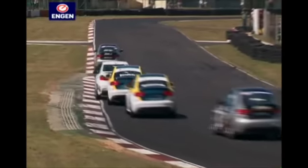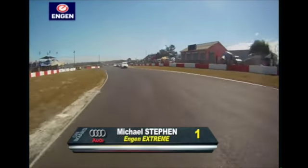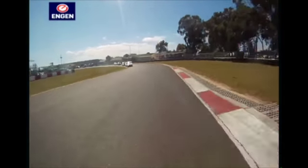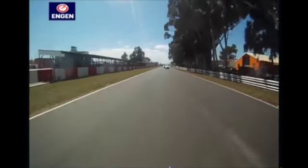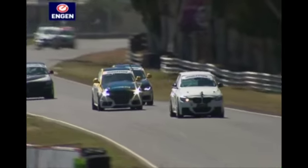Look at Groenewald, though. His mid-corner speed there through Damstep, absolutely insane. He may actually have the line. No, he looked like for a second he had the line going into Malmesbury, but he's going to have to just follow suit and tuck in as tight as he can and get that slip. Line astern they come, but Stephen is out in front in Class A, and Fari is the danger man. But I'll tell you what, the Audis are going to have something to say with that, and here they come.